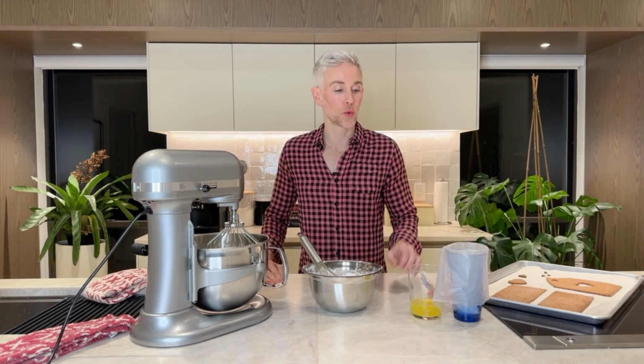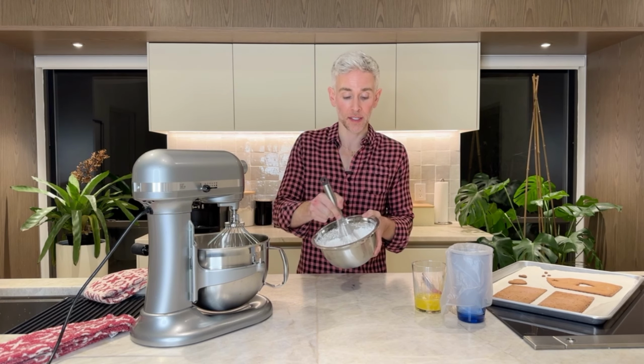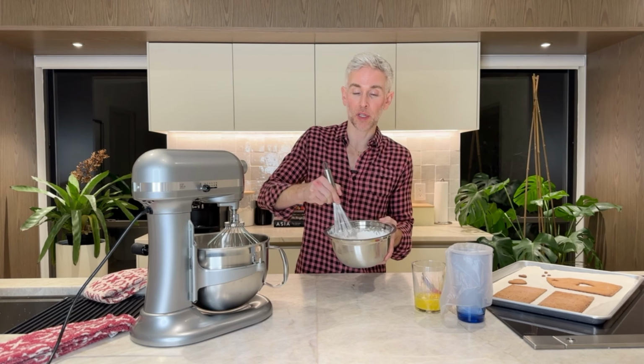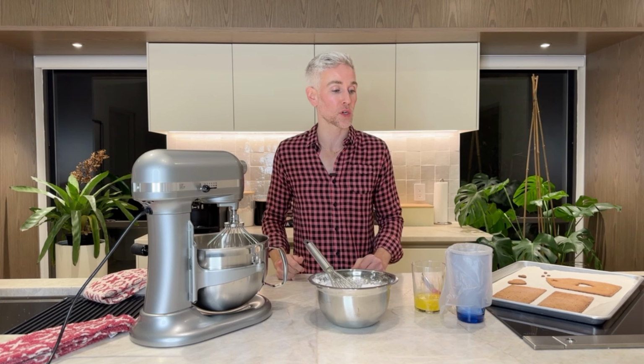To make your mortar, you will need your 3 egg whites at room temperature. You will need your confectioner sugar and cream of tartar mixture. The cream of tartar acts as a stabilizer, and it will also give a gloss to your royal icing, so I would make sure to include it. You can get it at the grocery store.